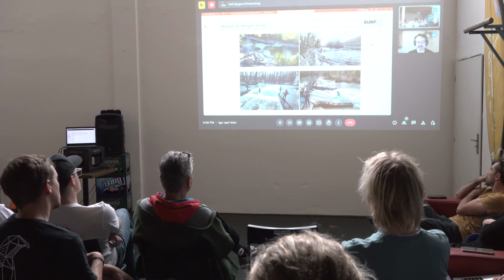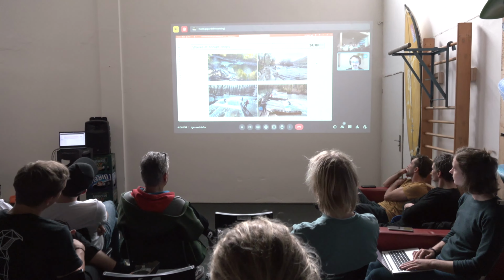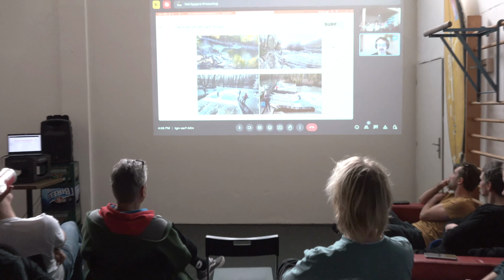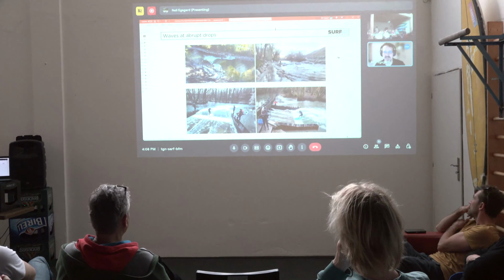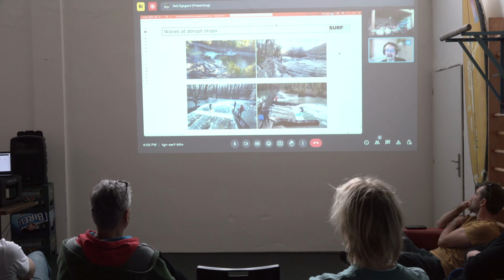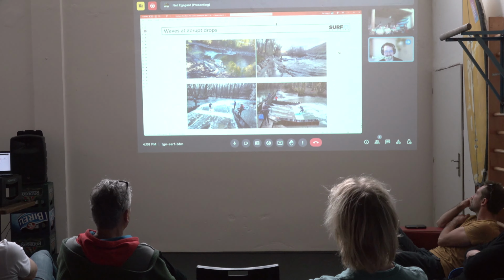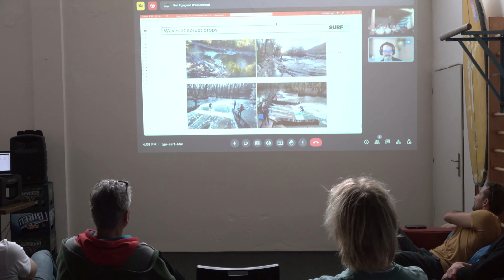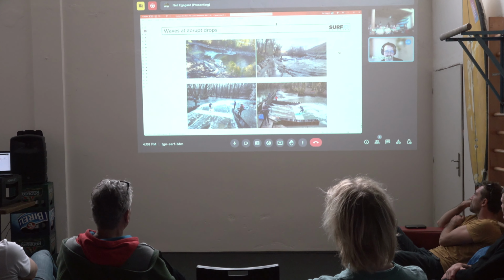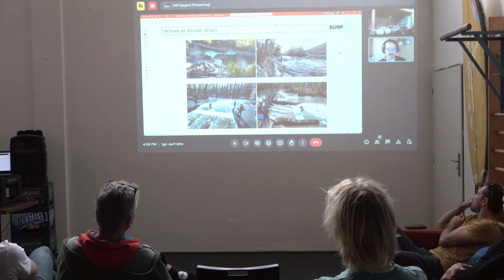The one on top is Salida. This was newly built in Colorado in the United States, and the wave is excellent. It has no moving components, so it's just a concrete structure. It cost them a few $100,000 US, but it was built on top of an existing wave. I really like that wave because it's really, really simple. But there were some issues with the tailwater that I'll talk about at the end. And then below, we have the Hydro Stadium's wave with the ANSI group, which is also an excellent location. So just a couple of examples of how the waves are working.